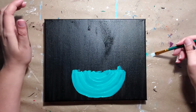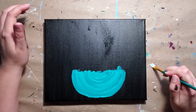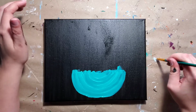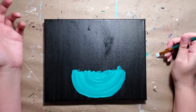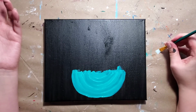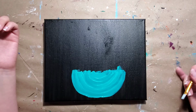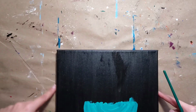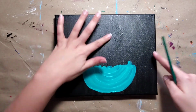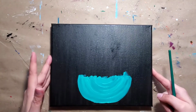So I still have some water. I do have my table. This table is like a plastic sad table because it's my painting table. I wanted a cheap one. So, you know, it's like my destroy table. This paper, I love this paper on the table because, as you can see, I've done it all over the place, you know? And yeah, I use them all the time. I change them about once a week. And you can see how dirty this one is. That is how many paintings I painted in one week.